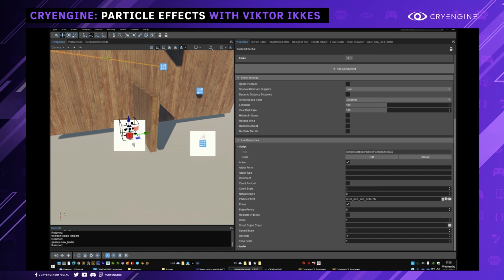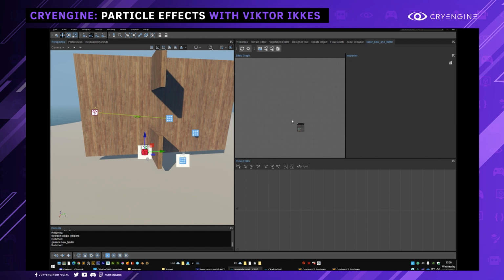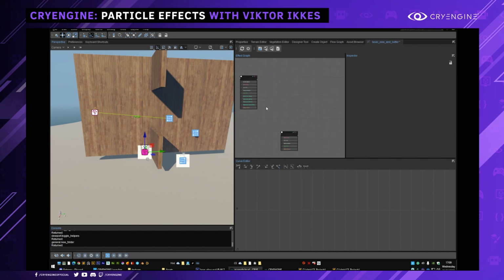And for what we want to do here, we don't need the prime option. We want to disable that. Prime is a setting for effects that run continuously, like a smoke pillar or something going on. When prime is on, the moment the particle is turned on, it will behave like it was always running. Let me demonstrate that. So there's no start, no beginning. Yeah, it will basically fake it.